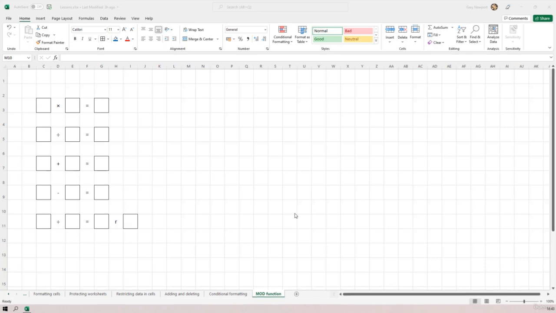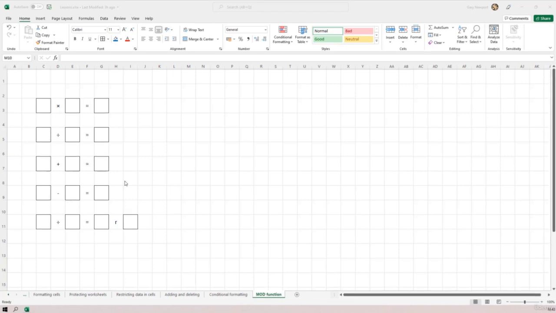You can see that I've done a new sheet called mod function. I've resized the columns and rows to 50 pixels wide by 50 pixels high, and then I've used the border tool to put a series of boxes in. I've put the equal sign, remember, quote, then equals. Same thing will happen with some of these symbols. You might notice I've used our traditional division sign, and our multiplication sign is actually a multiplication sign. How have I achieved that?